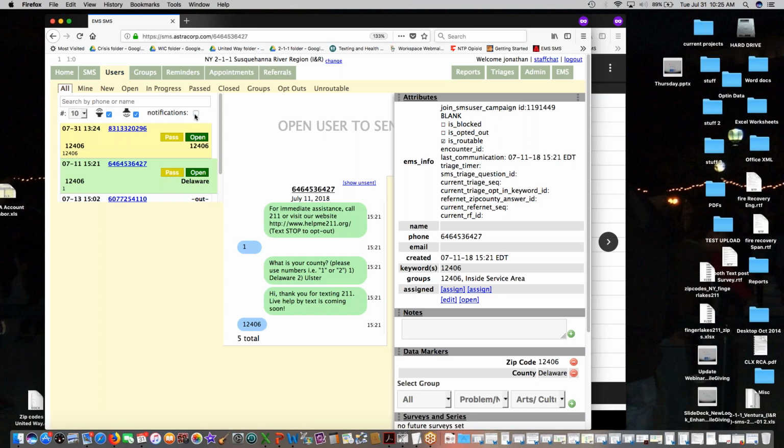If you have your notifications turned on, and by the way, these two audios, this controls the queue for the dinging noise, and then this controls the messages when you're having a conversation with a client. So you'll hear a different sound as you communicate and you receive an incoming text from the one you're texting with.